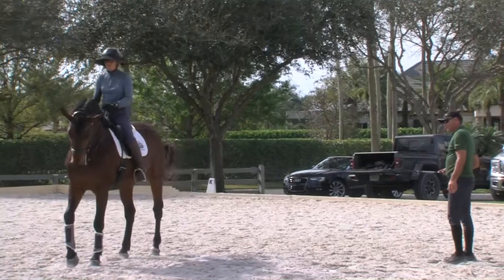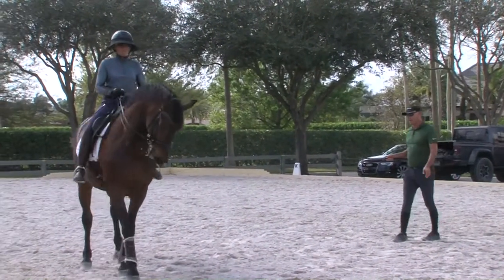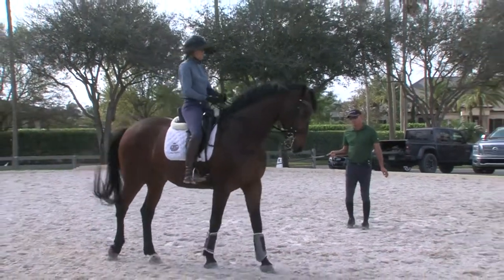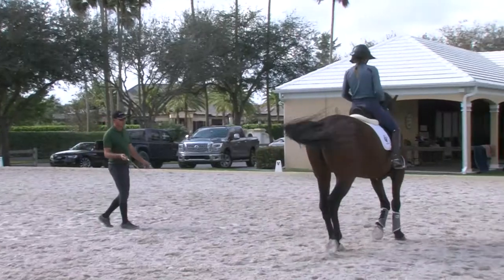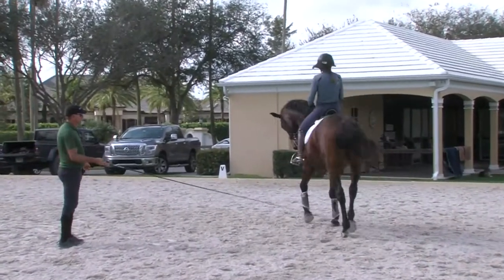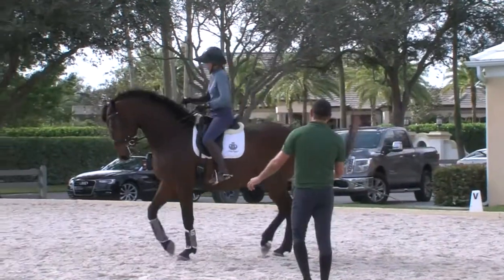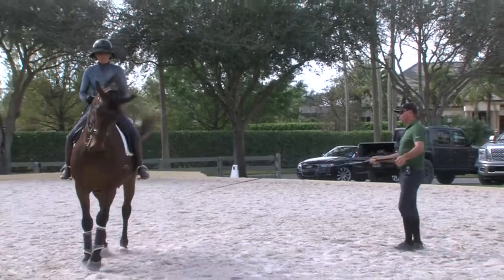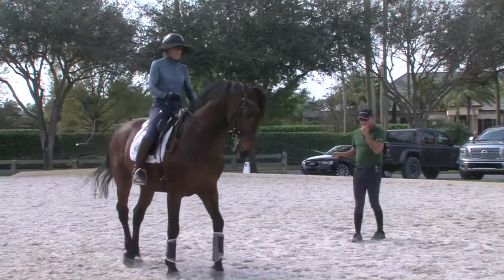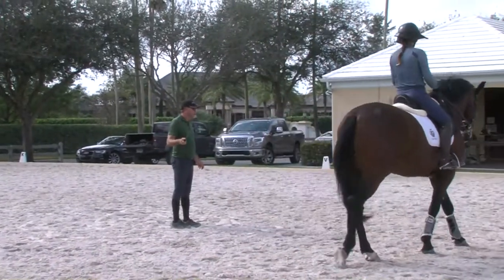There, there. This is good. Keep that left hind leg now a little bit under. And then we're gonna do one more transition. Ready? Take your time. Back again. Small. Small. Good reaction, good. And walk. Good boy. One more time.